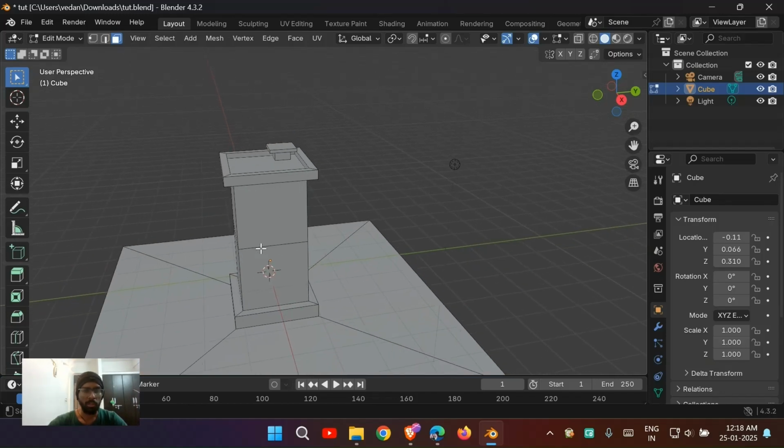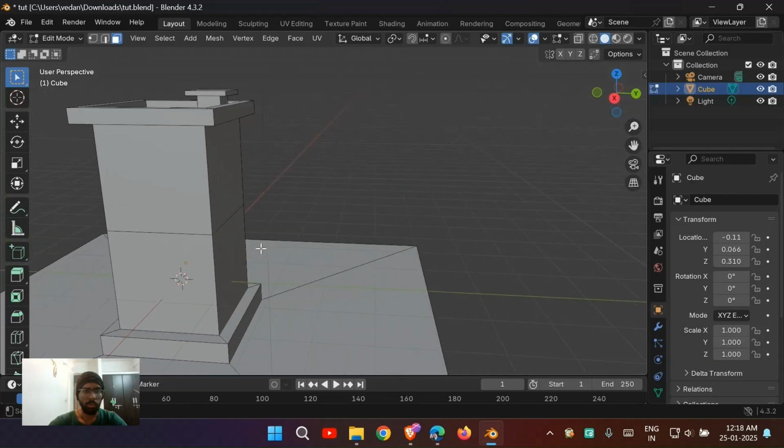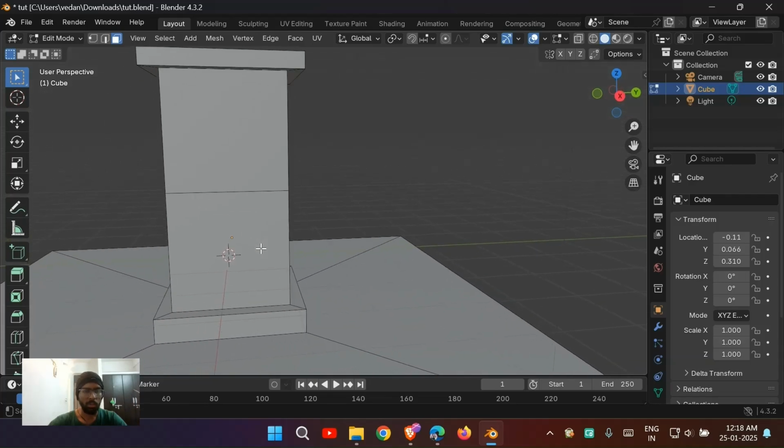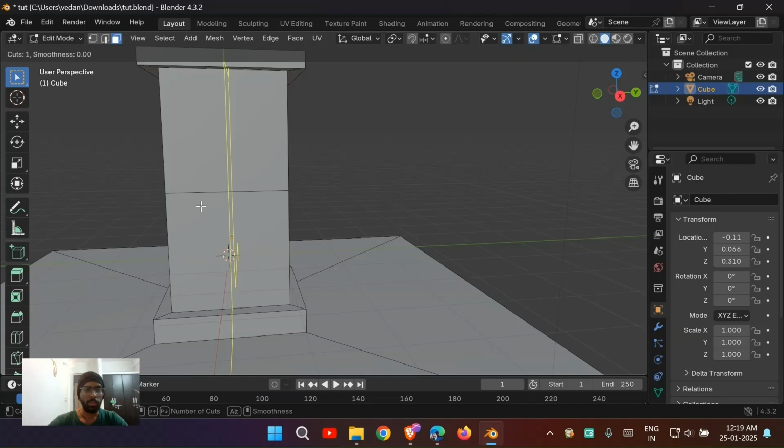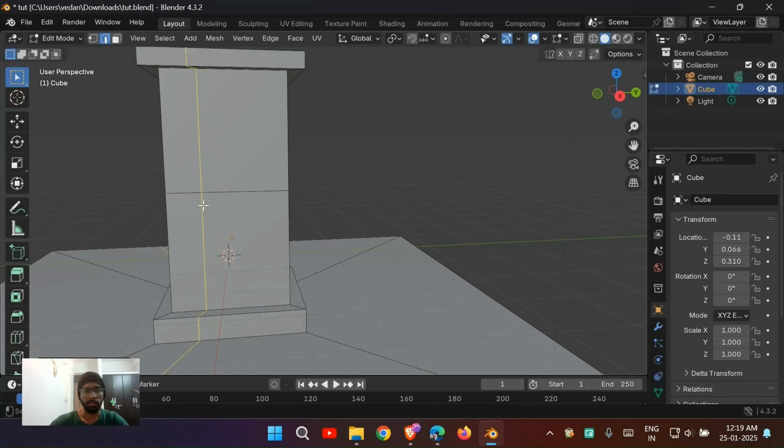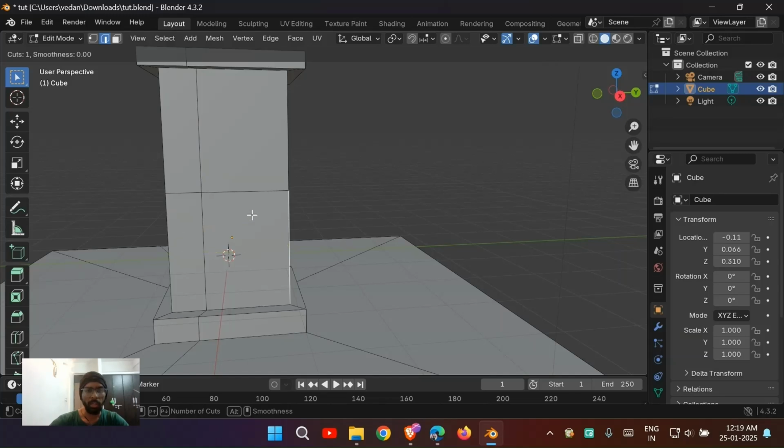Now we'll make a door for our house. So you press Ctrl R, you will get some lines like this. Click on the line. These are like drawable lines. Okay. I press Ctrl R again.